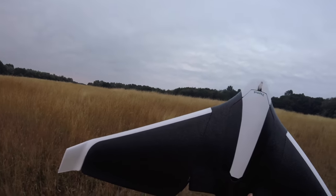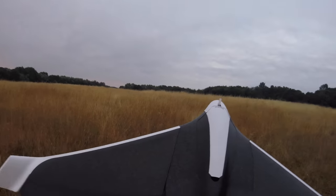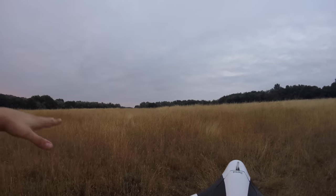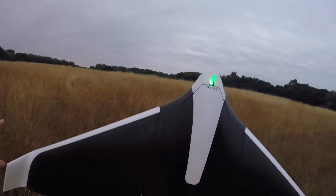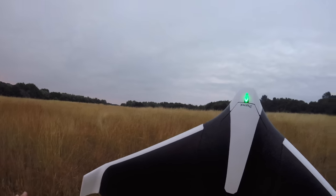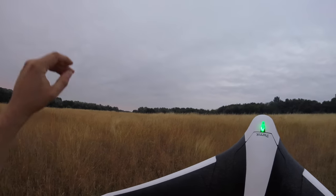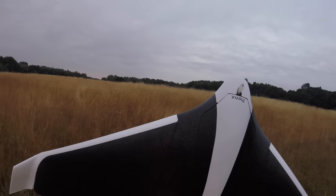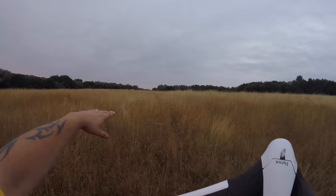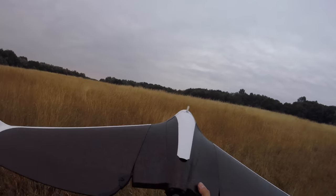Every time I was pushing up to bring the nose down, she just wasn't having it. I think because the optical flow sensor on the bottom saw that there was something below her, she wasn't going to land. That's what I'm guessing anyway. Possibly that's not it, but that's what I'm going to guess. And then eventually when she came straight back down and hit the deck, that's when I hit linear landing, and she landed without any problems.